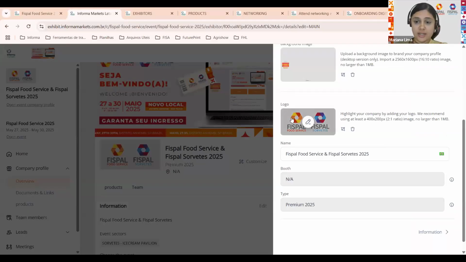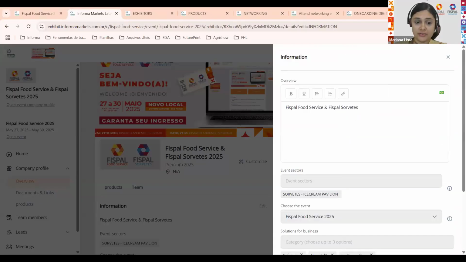Here you can change the logo of your company, and you can change the name of the company or choose another language, for example, English or Spanish, or both, and the type can be changed. Okay.